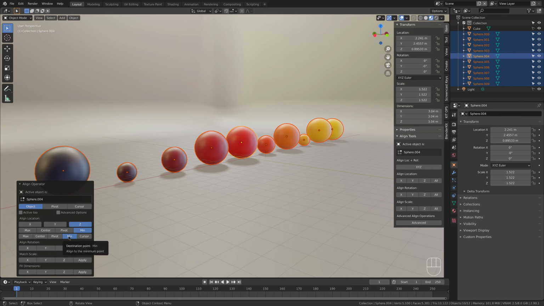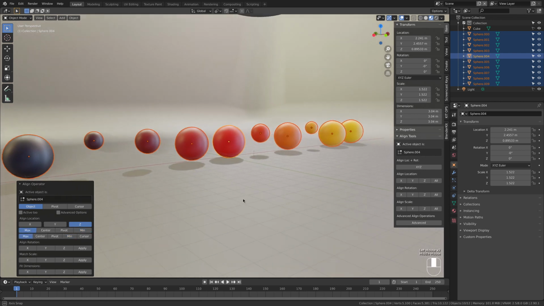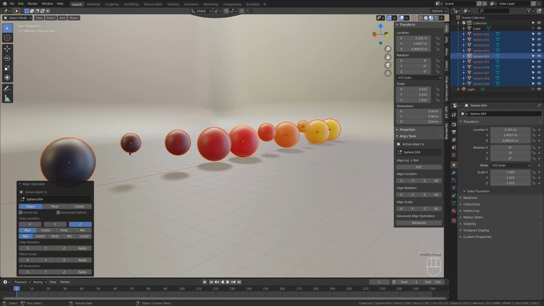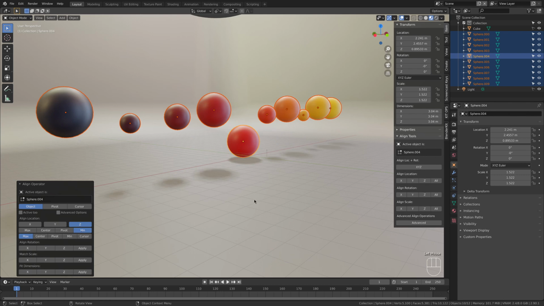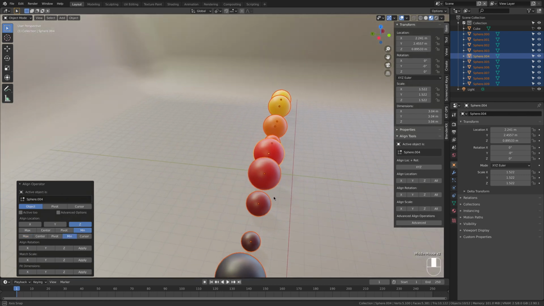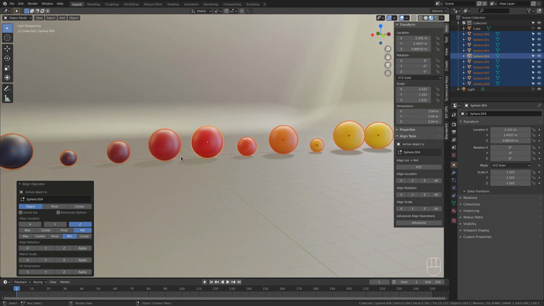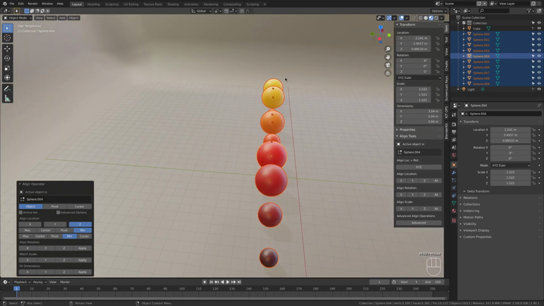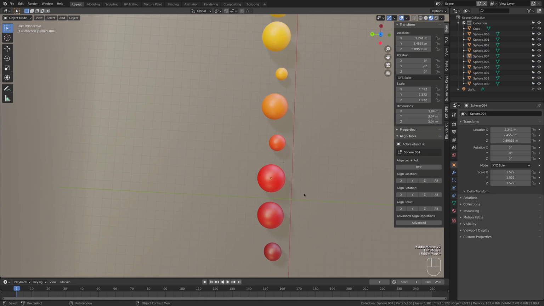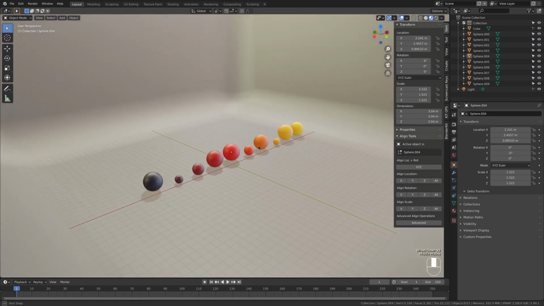Minimum is referred to the border of the geometry. So if you think about the Z axis going from top, which is the maximum, to the bottom, to the minimum. That means that I can also align them to the top of the sphere, just changing this, max and max. But I can also align the bottom of them all to the top of that one. This works, of course, in each axis. So, example, right now they are aligned on the base, but we can align them on the Y too. And these are really, really neatly aligned now.